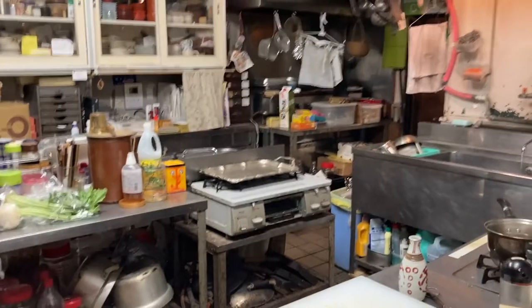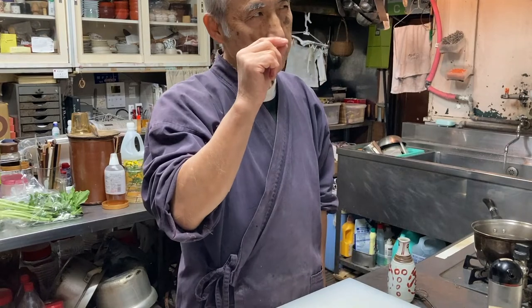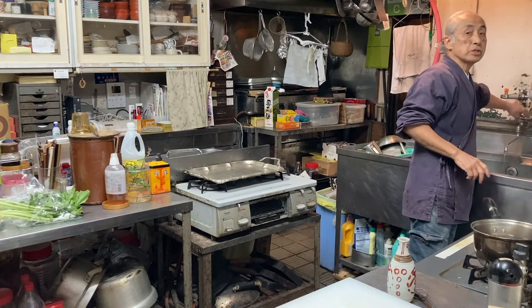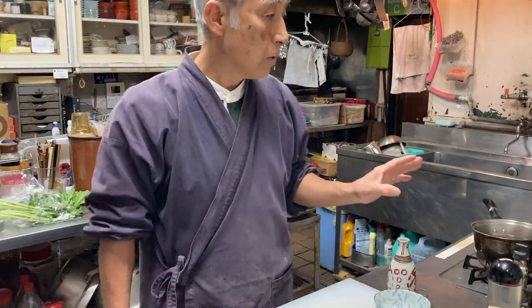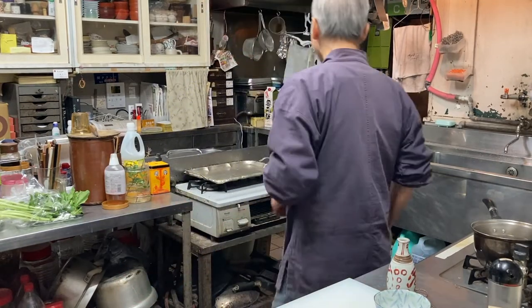But when the bubble becomes bigger than that, maybe about two millimeters in diameter, that's too big. Then it's awfully hot, boiling hot. So customers might complain if you overheat the sake. Let's have a taste.